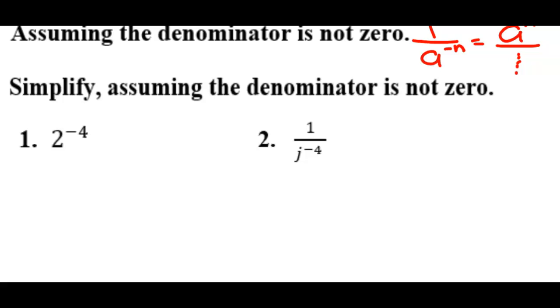So 2 to the negative 4, if this were a fraction, would my 2 to the negative 4 stay on top, or does it have to go to the bottom to become positive? The bottom. It has to go. So then I have to put a 1 there to hold the place. So then I'd have 2 to the 4th. And what is 2 to the 4th, Paulette? You got it for me?